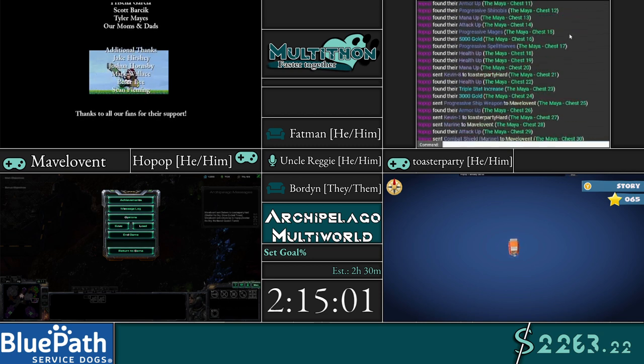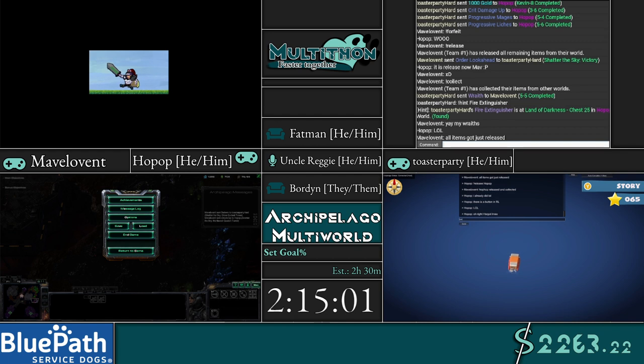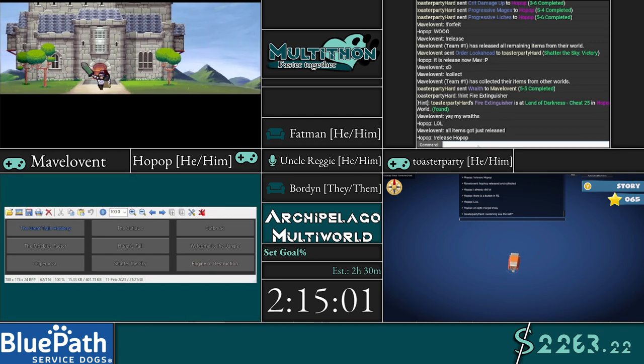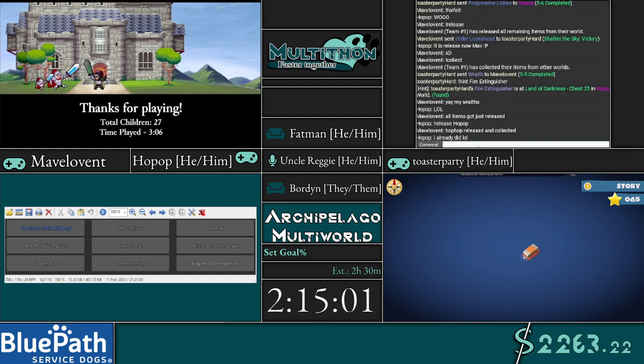Also, yes. I just noticed this, but I believe that Toaster Party has been floating around. Uh-oh. Since they finished. Yeah. Oh, you did? Toaster fell or flipped through the map and went out of bounds and is now, I believe, falling. Oh, I messed that up a little bit.